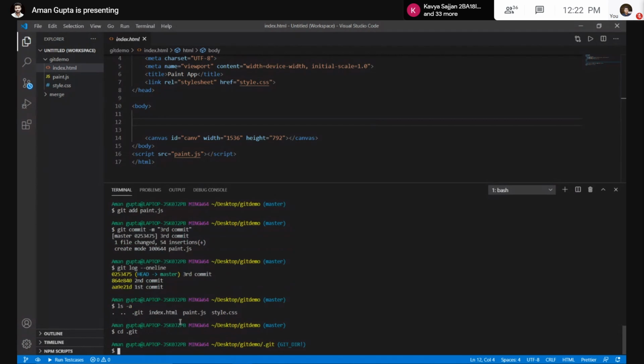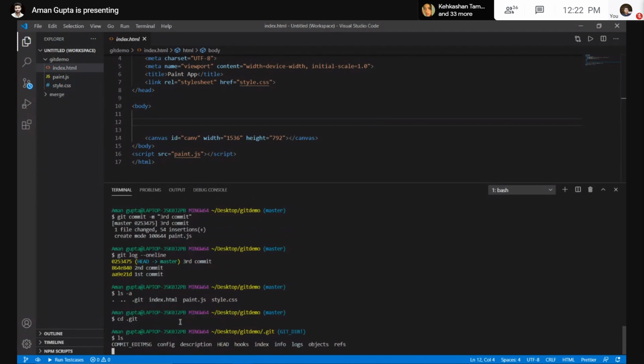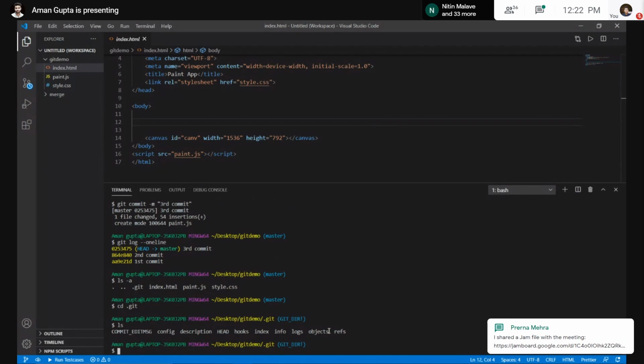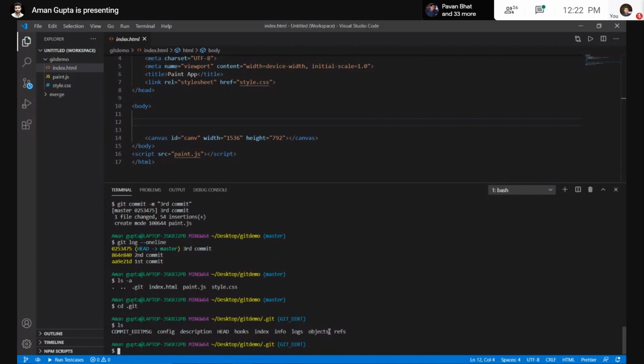If you run ls, since it's a newly created repository, there is not much mess. So you can see this objects folder, right? What happens is, first of all, when you make a commit, Git converts it into an object and stores it into the object database. Here the object database is nothing but this objects folder, right?